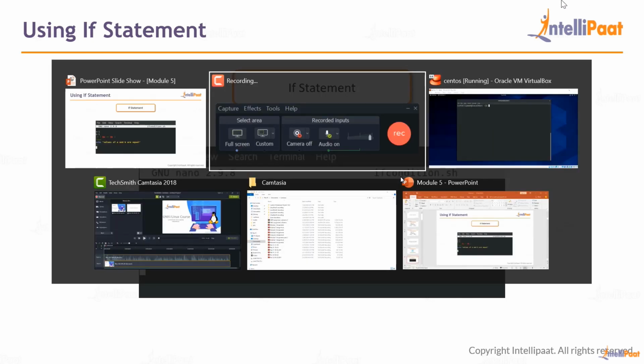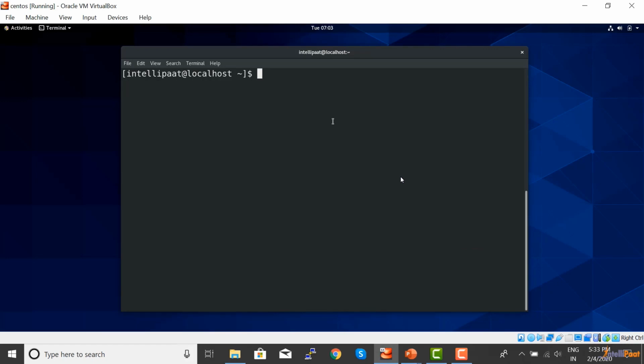First, let me open my terminal. My terminal is open right now. The first thing you'll have to do is create a shell script, and I'm going to create it with nano.